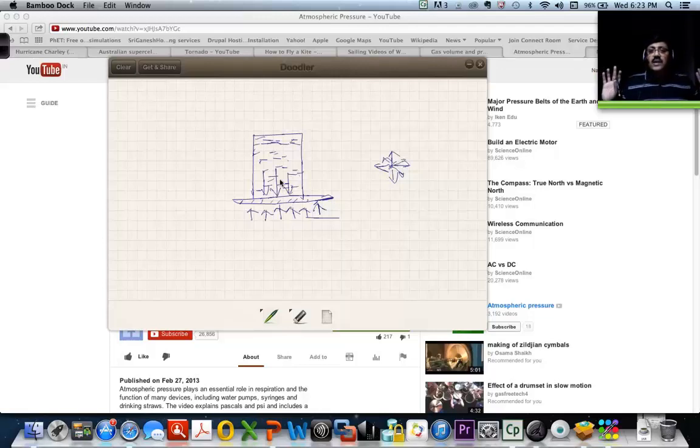So it is as if it is safely pushed up, and the water is not able to push it down because of the atmospheric pressure which is being applied on the cardboard box by the atmosphere. Please try this out, it's a very, very interesting thing. You may wonder why the water is staying there, and the reason is atmospheric pressure. Right, so that is the explanation for this particular video.